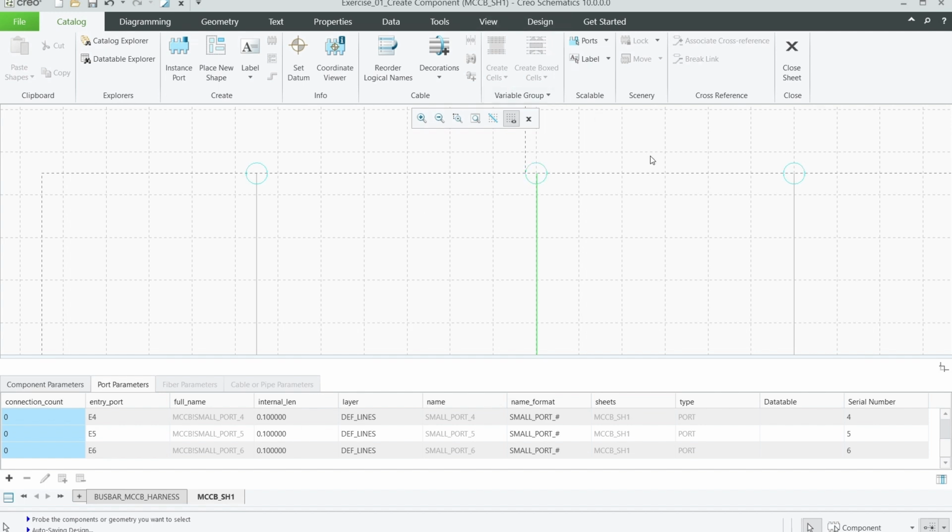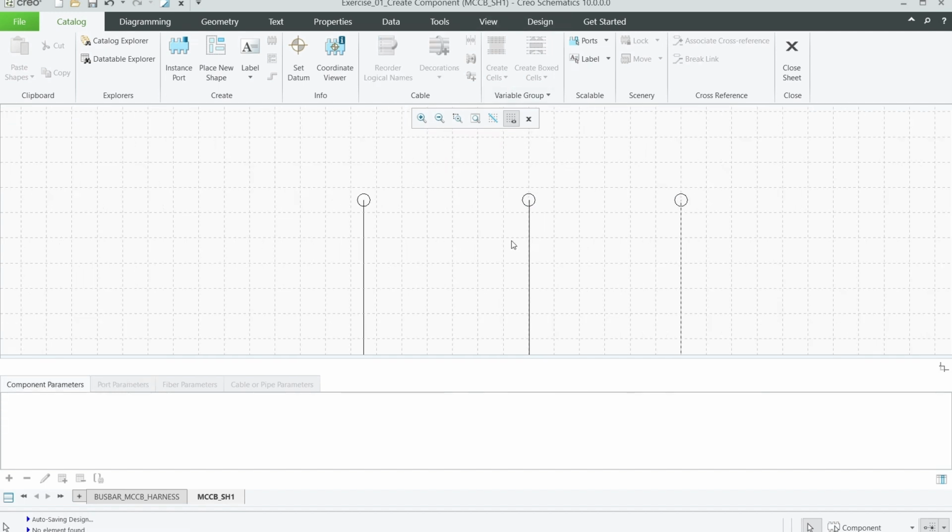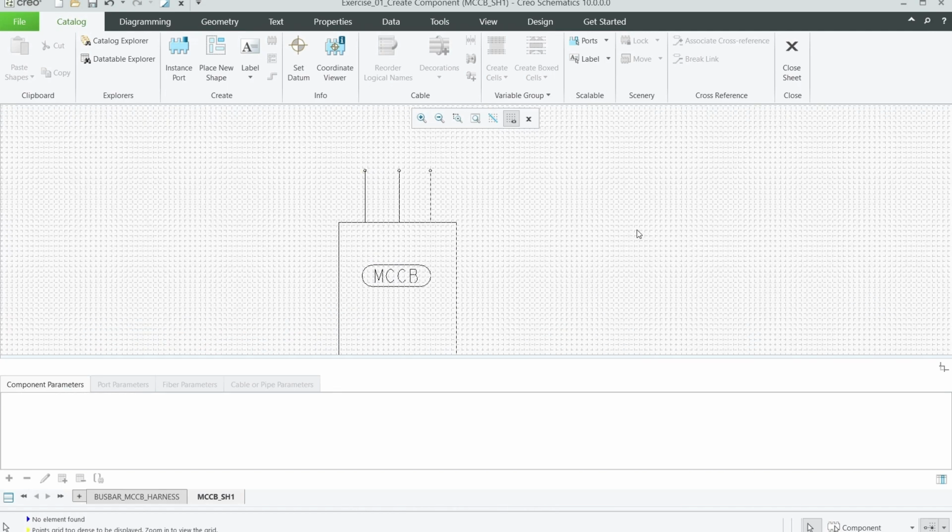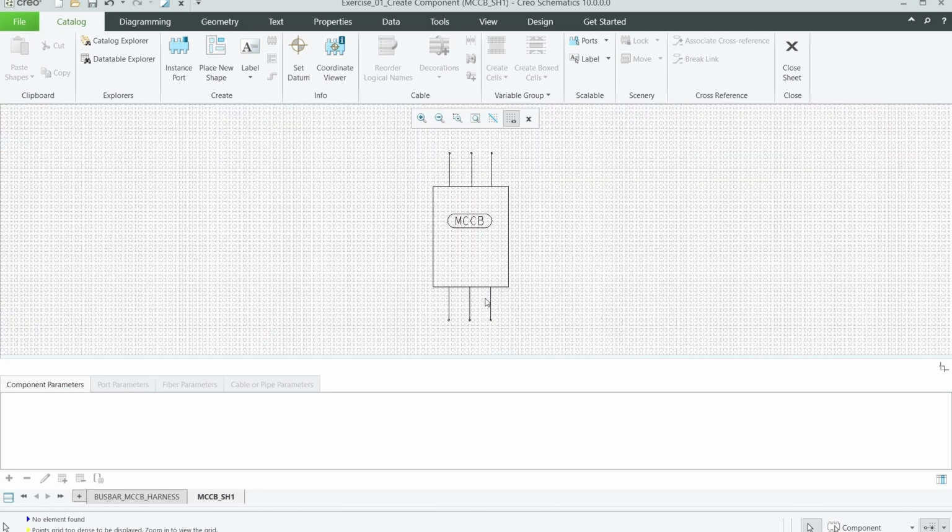So that's it. This exercise of creating a component has been completed.